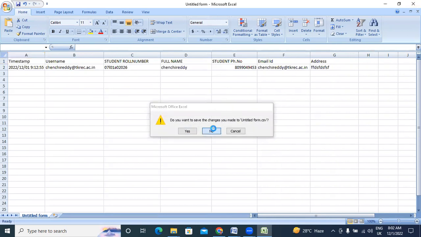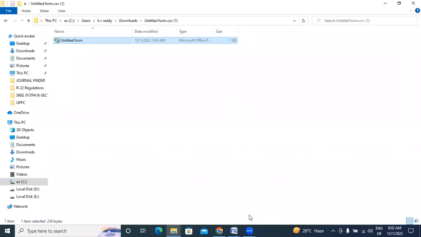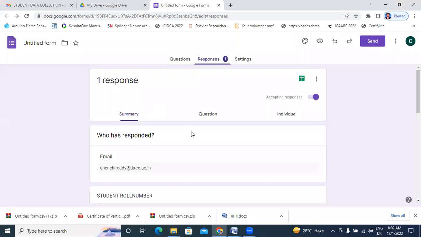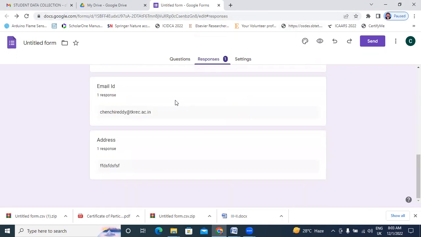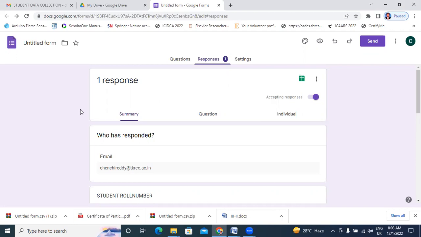Follow these simple steps: create a Google Form and collect data. If faculty want to collect students' data, like any information, email address, student percentages, first year pass percentage, second year pass percentage, hall ticket numbers, Aadhaar card, any student data, collect it like this. Create a Google Form and collect data easily. This Google Form is very useful for collecting data from the placement point of view for students.